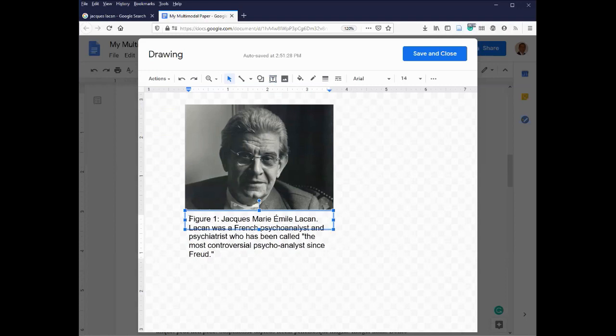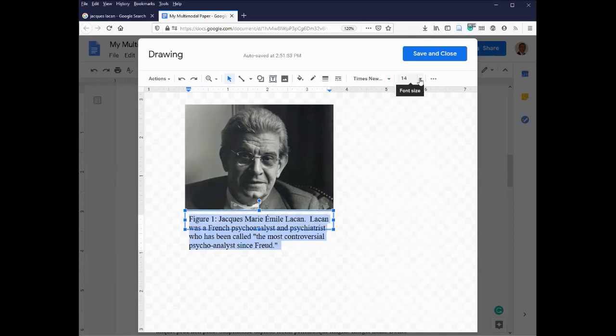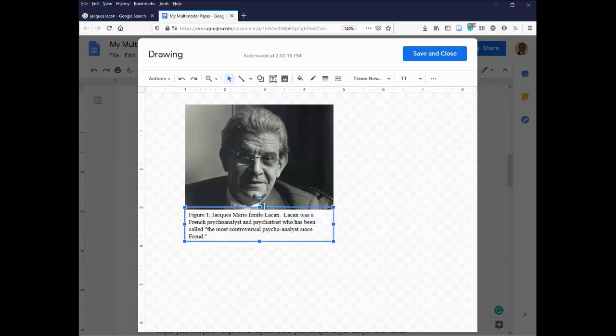And the reason for that is because it's at 14-point pitch. And it's also in Arial font instead of the required Times New Roman. So I'm going to select that, come back up to my toolbar, select Times New Roman. And typically you're going to set it at 12. I do think that things look better if it's just a little bit smaller, like at about 11. And then I'm going to adjust the size of that text box to hold that caption in place. You can reposition it, get it just a little closer.